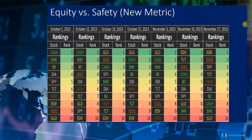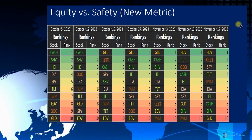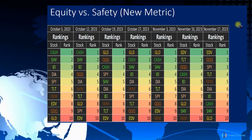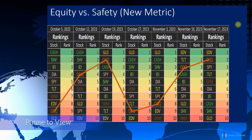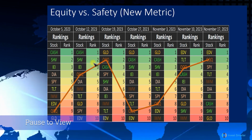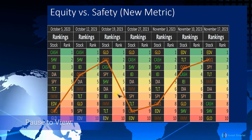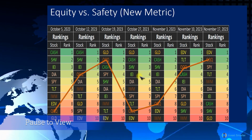And what about equity versus safety? Well, if we take a look at this, let's follow the NASDAQ because that really gives us a sense of how the appetite is for higher risk equities in the marketplace. And if we take a look, you can see it's been on a wild ride. And if you go back even further in time, it was still on a wild ride. And as I've been saying in my last few videos, when you have this kind of volatility going on, you're typically at or near the bottom.